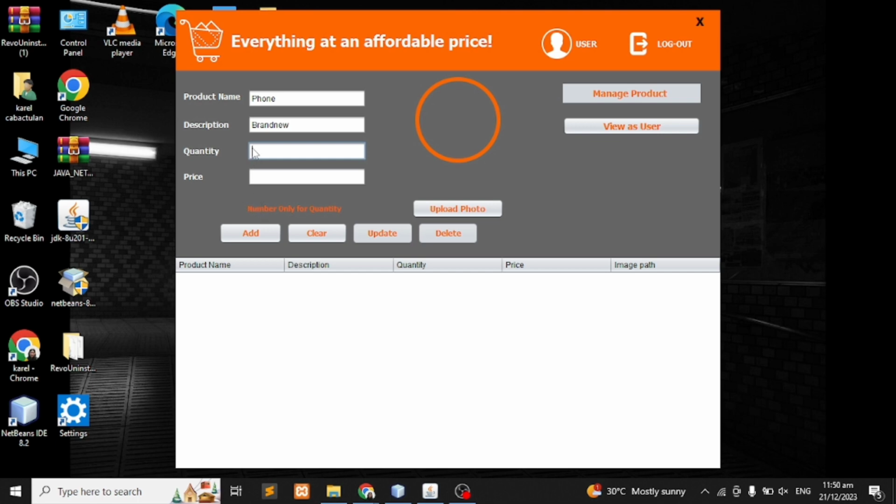The quantity is set by key press where it is number only for quantity and also number only for price. For quantity, once we input numbers here, it will automatically fade the error message.